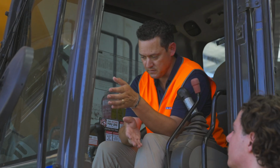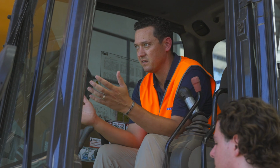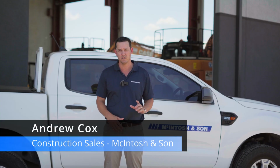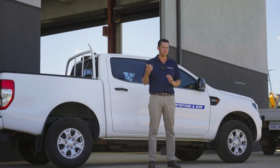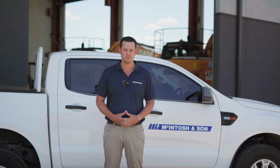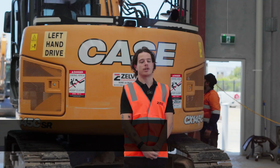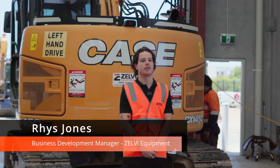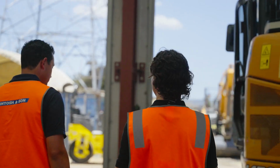So we started working with Damien about 2.5, 3 years ago with one of our other reps. We worked through from when he was in his small yard around the corner to this one. We started with a CX145 excavator, and that's been really good for him. We've got him into a couple of different compact track loaders and a couple of wheel loaders of late, so we've grown with him and it's been a really enjoyable experience. We just did a big project for ATCO. They're a really big company up in Exmouth, and we dealt with Macintosh a lot during that project.